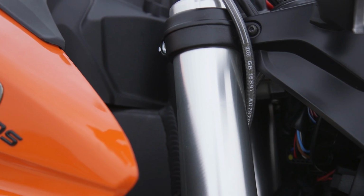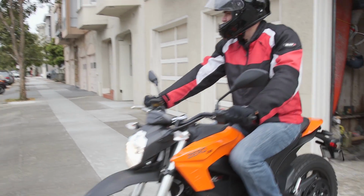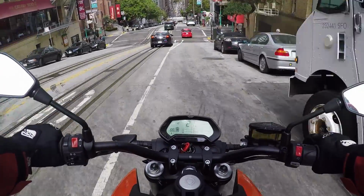It's utilitarian, an in-town bike that adds storage without losing the charm of its sister bike. Now you won't be using it for long weekend jaunts, but if you need a daily rider to get you to work that's happy both on-road and off, it'll be a great addition to your garage.